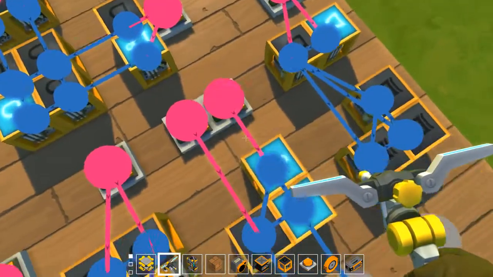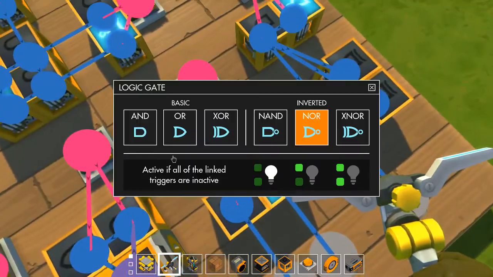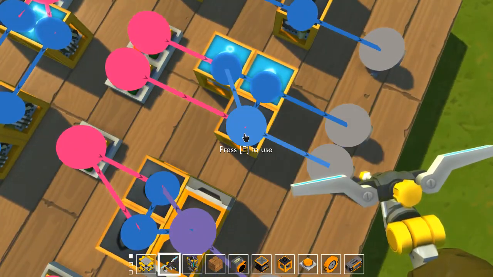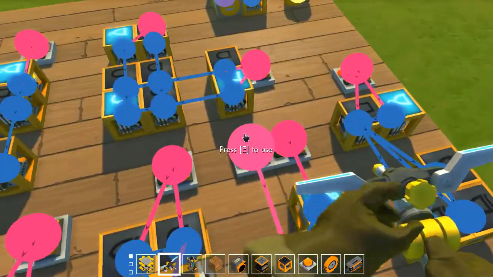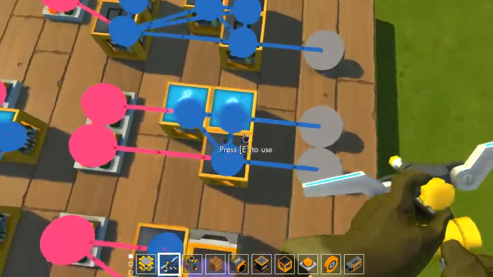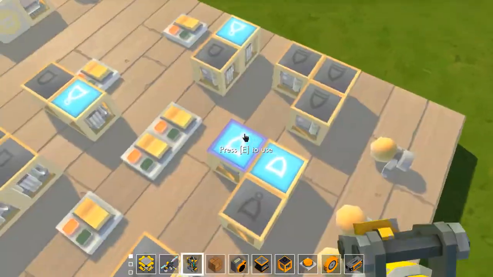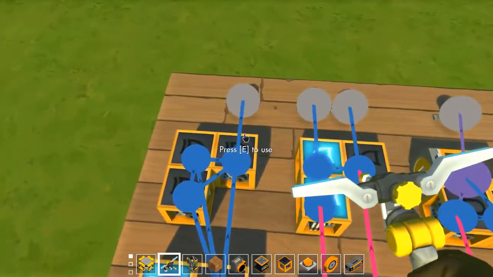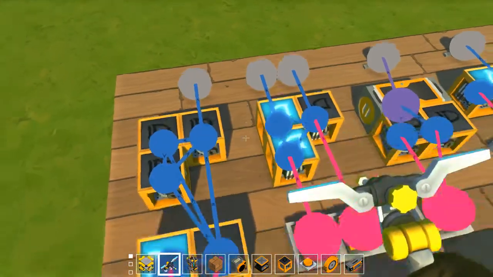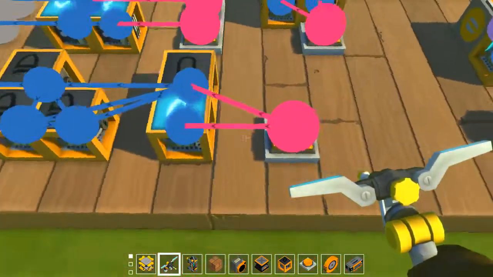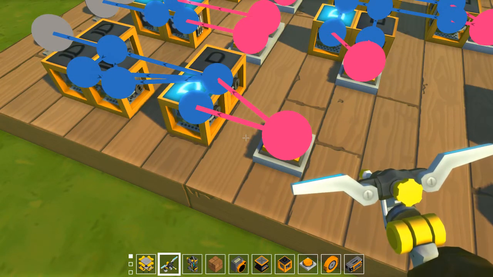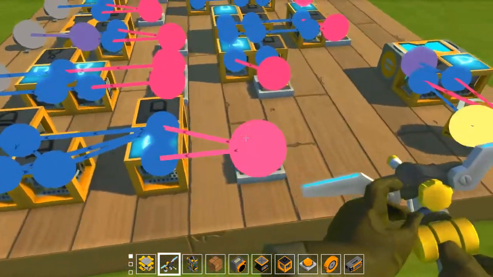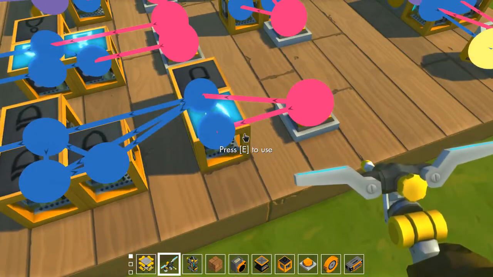You have your first switch going into the NOR gate, that one going into the OR, going into the other NOR, that's also connected to the switch, and then that goes right back around, so it's just looped. Basic setup. This is, say, if you want to have one input and an on and off, right? So this is what they call a memory bit. So basically you put in an input and it stays on. If you put in another input, it turns off.